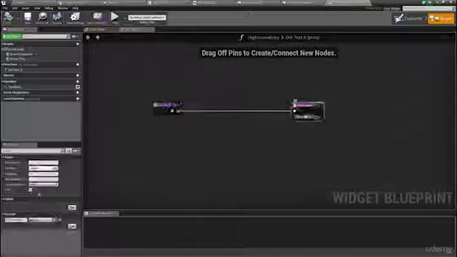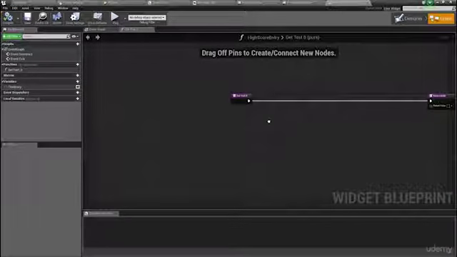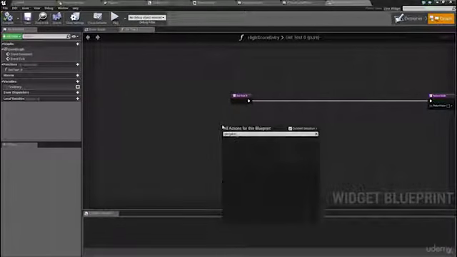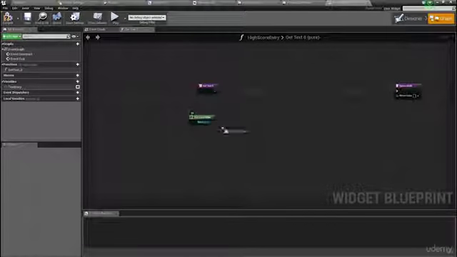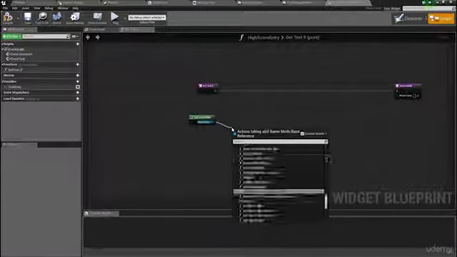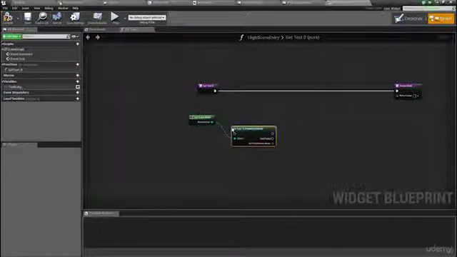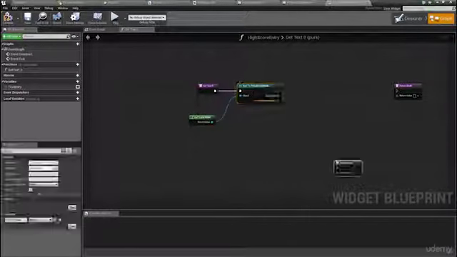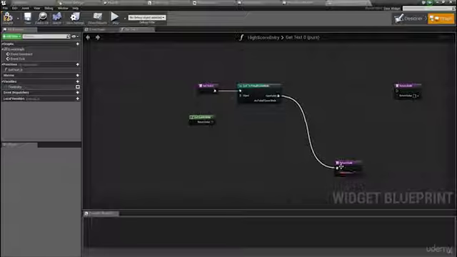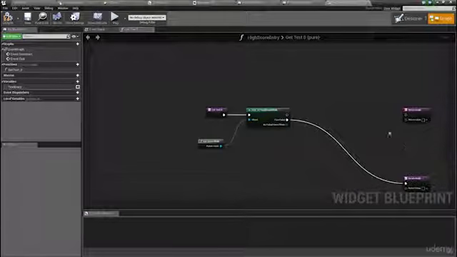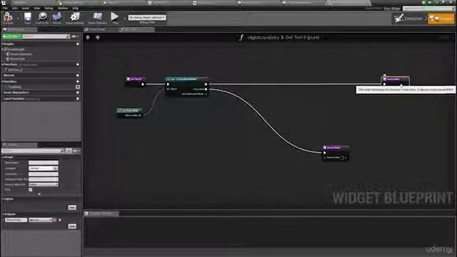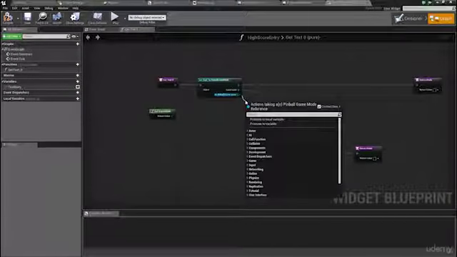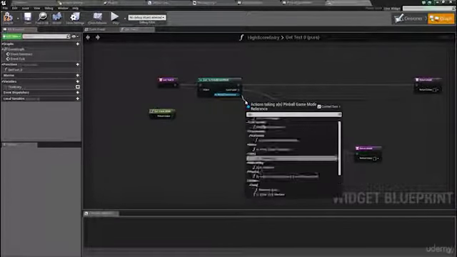In my graph, all I'm going to do is get the game mode. After I get the game mode, I'm going to cast to pinball game mode. Somehow that fails, which it never should, I'm going to return nothing, but if it does succeed, I want it to return a string that is made up of the current save data.